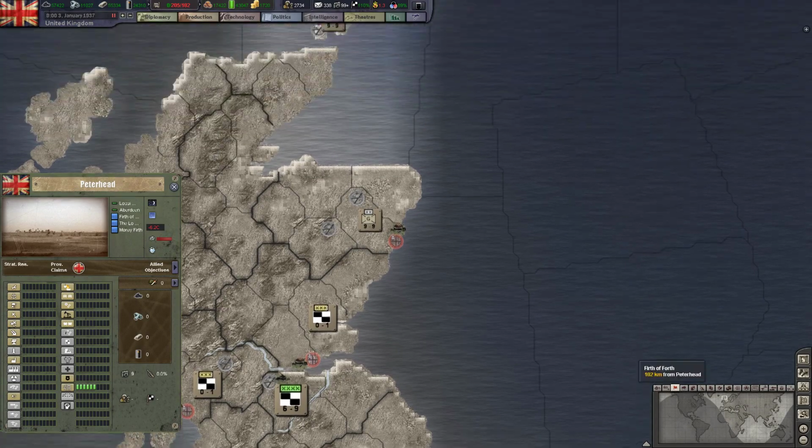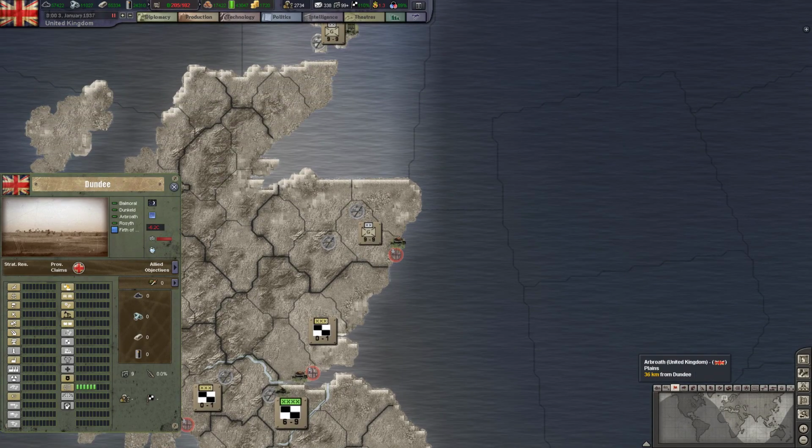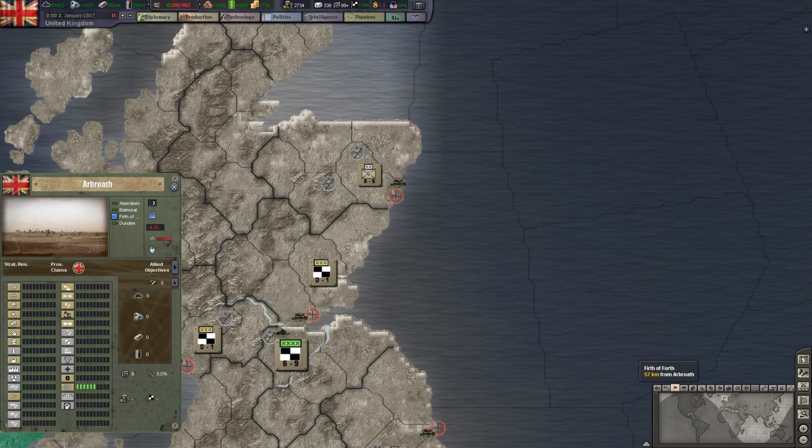Because there's no better way to sort of use things to your advantage than having control of the sea and the ability to see what you need to see.